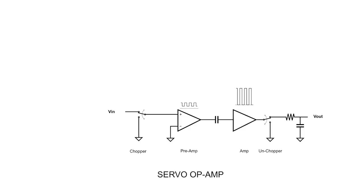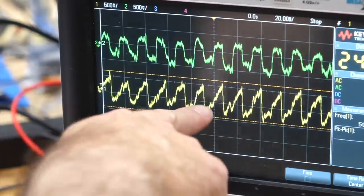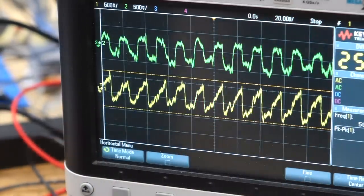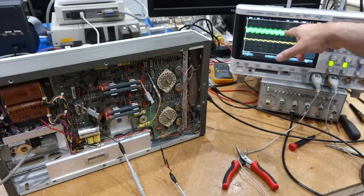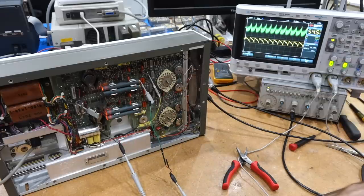To summarize, a chopper amp eliminates the offset from a near DC operational amplifier by chopping the input signal into AC and unchopping it back to DC again at the output. But ours seems to have issues. One of the photoresistors has a weak signal, and to make matters worse, one of the neon tubes quit while we were investigating it. Maybe this has to do with our wiggle problem. Or maybe not. Let's find out.